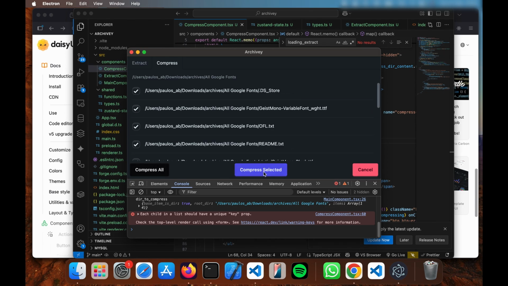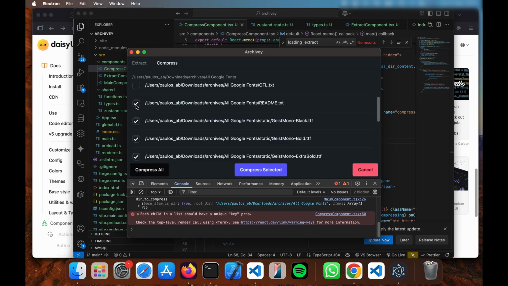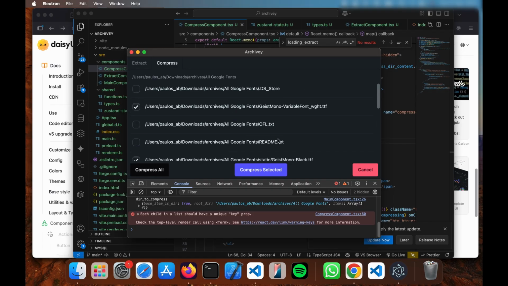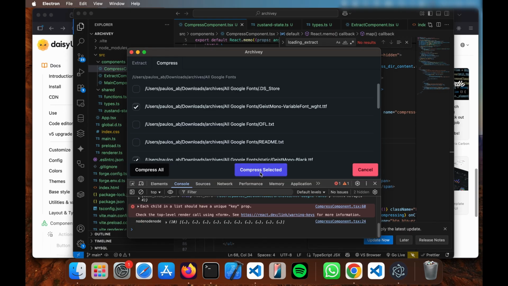Then compress selected. Now we can always, let's remove the DS store. OFL. Then readme inside. Yeah. Let's remove the readme. Then compress selected.